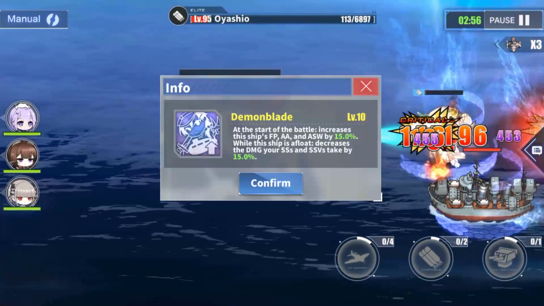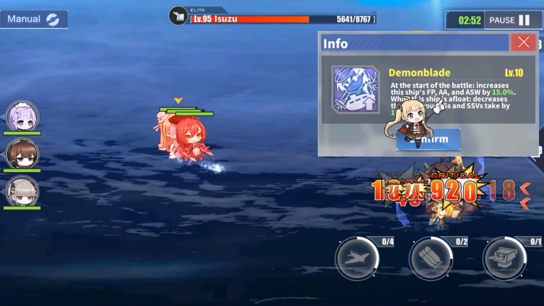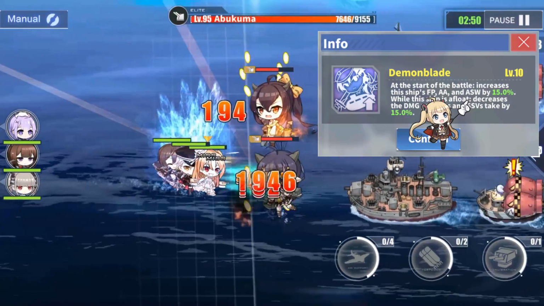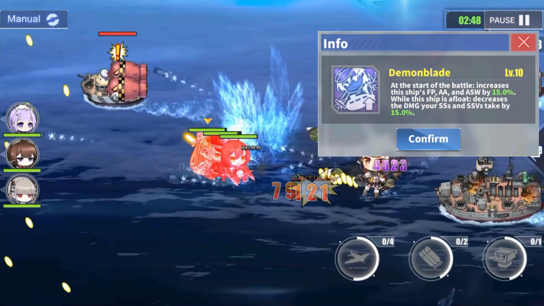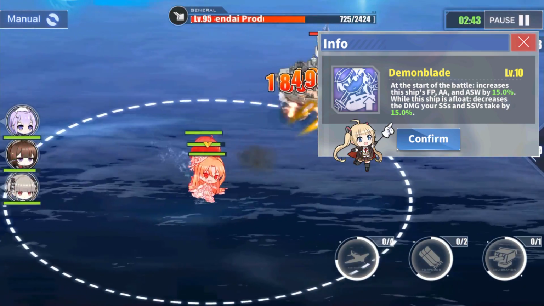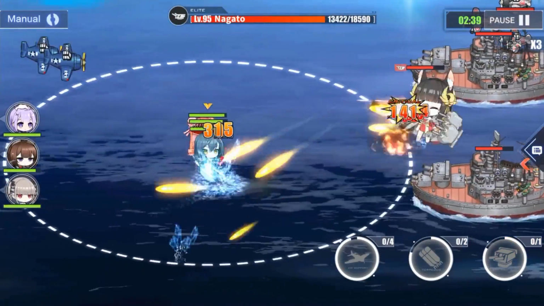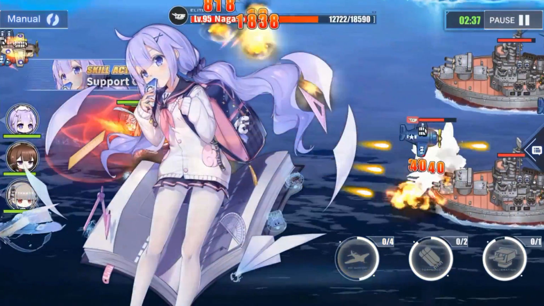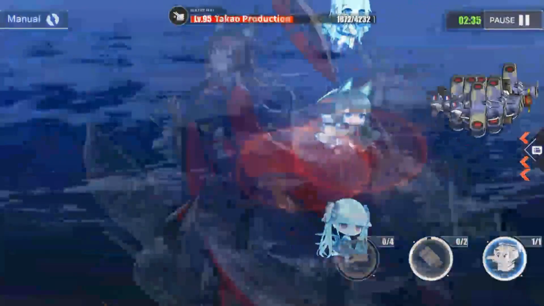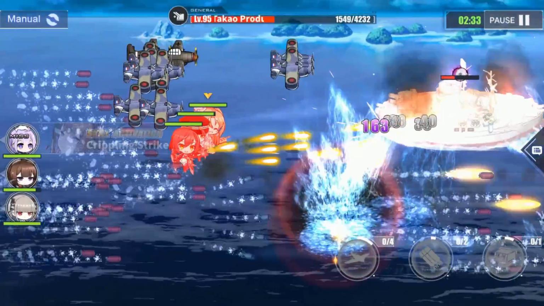The first one is Demo Blade. At the beginning of the battle, it increases your firepower, AA, and anti-submarine warfare stat by 15%. To that, you decrease the damage your submarines take, while you are alive, by 15% too. It's a nice perk. Increasing stats is always nice, and you get rewarded for using submarines too. Now you need to start using subs, so that skill is meh for me, since I hate submarines.